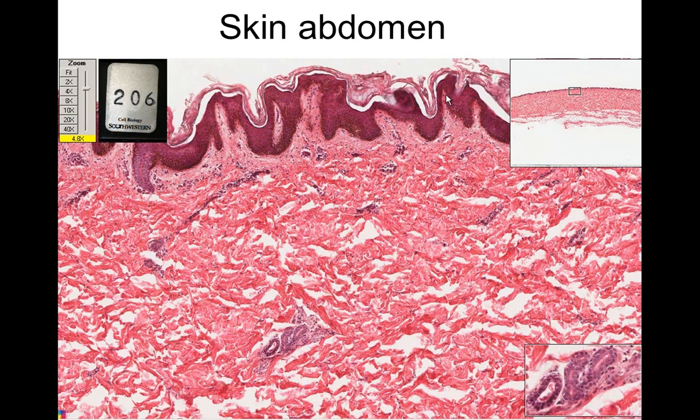In the skin, we have stratified squamous epithelium. These are the epithelial cells that divide from here and differentiate as they move to the surface and become keratinized on the surface. And here we can see glands. These are sweat glands associated with dumping sweat on the surface of these cells.